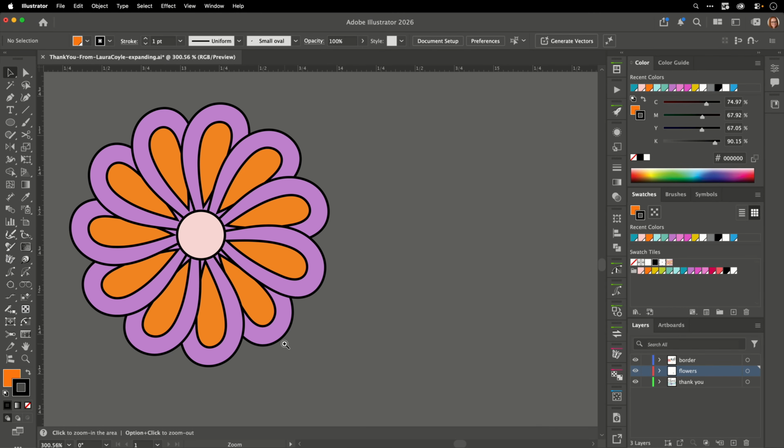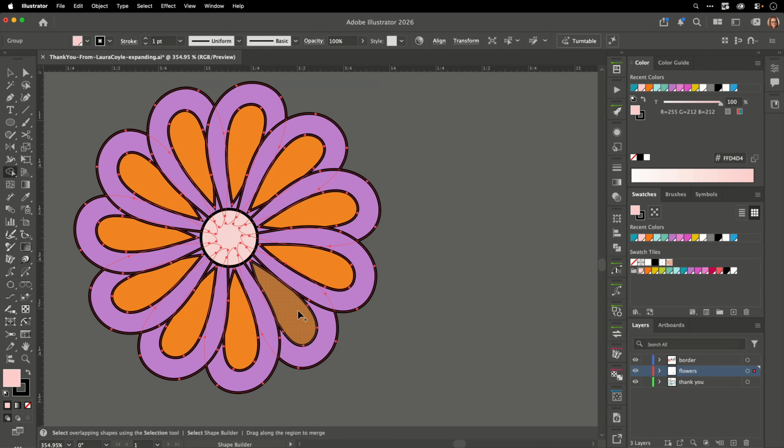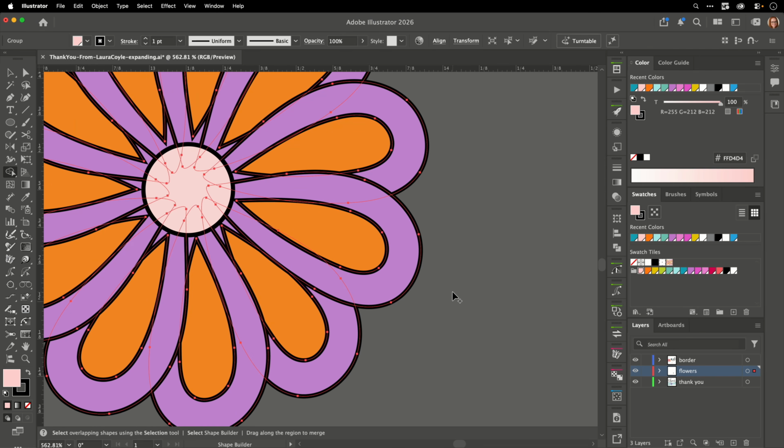So how we can fix this, and I thought this was funny because when I was demonstrating it today, somebody suggested using the shape builder tool, and I was like, oh, well, that really does work. I don't know why I hadn't thought of that. So what I've done here, and that was on the iPad, but here I am on the desktop. And with the shape builder tool, you just get it right here, select your object, and I use the shape builder tool all the time.